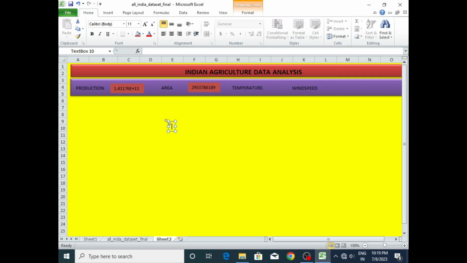Temperature, wind speed, humidity. After humidity I want the values. Otherwise you can arrange it a little bit. If you are not getting proper space, you can arrange it accordingly.